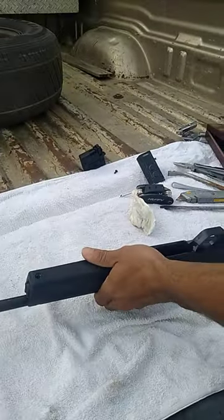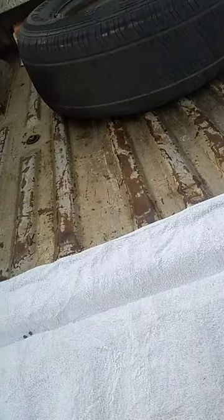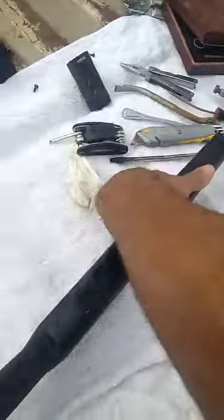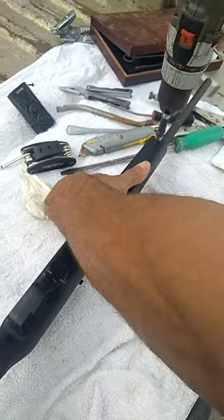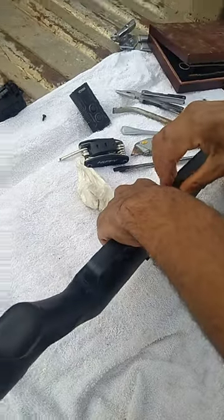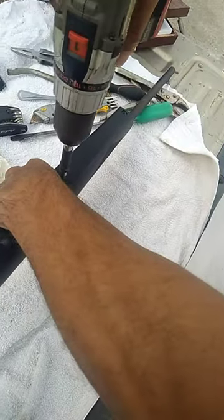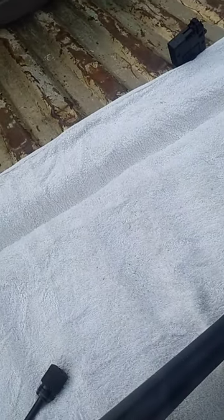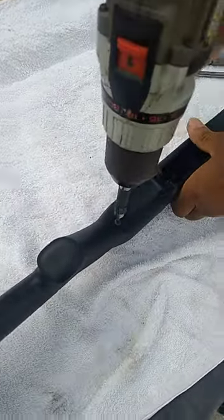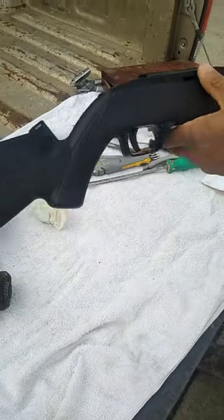That one doesn't look like it goes in that one. Did I have the gun turned this way when I was unscrewing them? Yeah. This piece goes in here. Record. It's recording. This one goes in there. Yeah. And that's the end of the video. That's it. Recording.